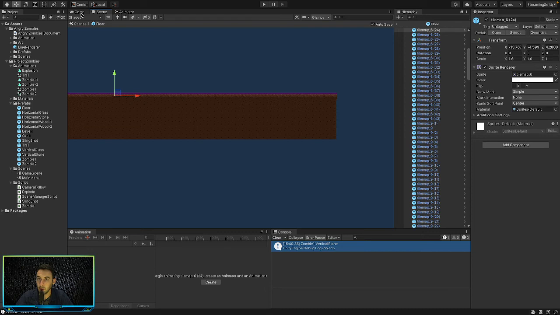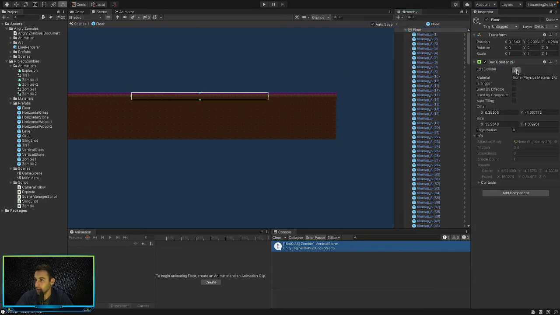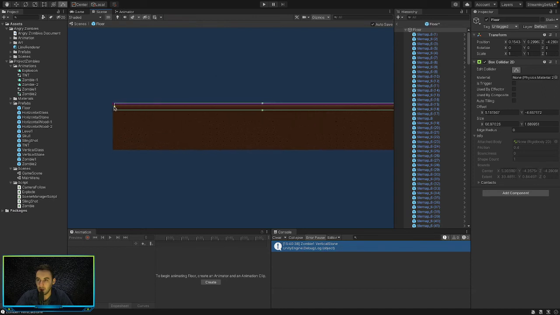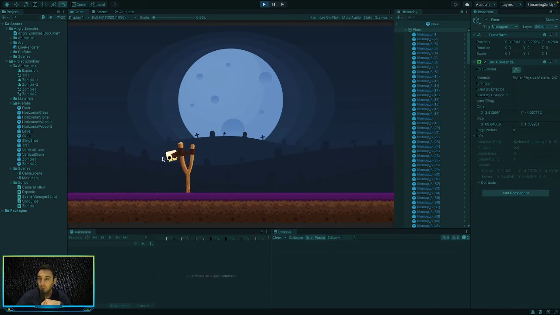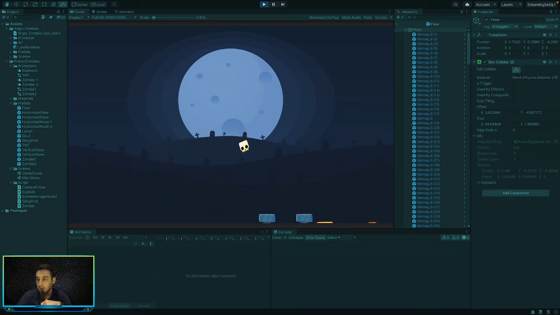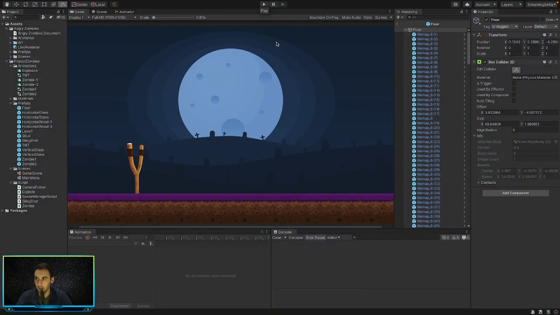We want to do what I wanted to do, but we don't do it on our floor prefab, we do it on the parent object. So over here we need to just edit our box collider, make this a little bit bigger. Then we'll just expand this one, not that we need it, but because the skull will never go that way. So if we play our game and we launch our skull, so far that it goes way above everything, it bounces off the floor, so that's fine.